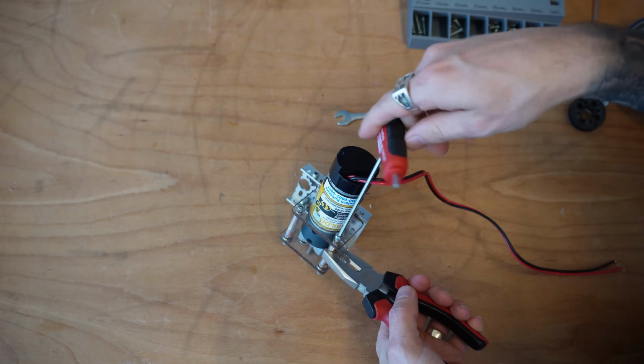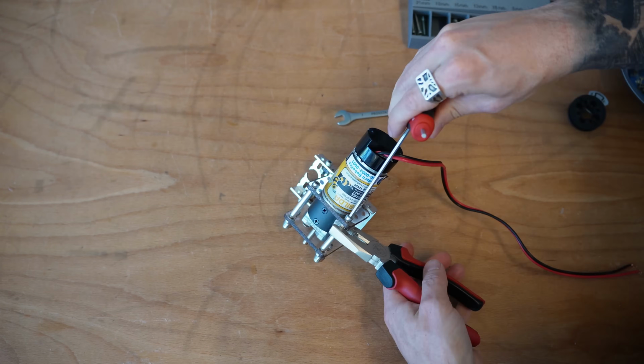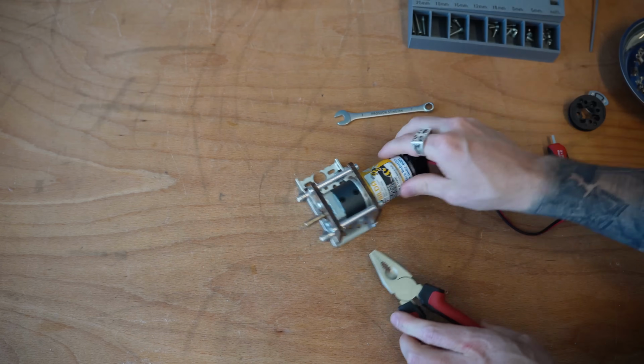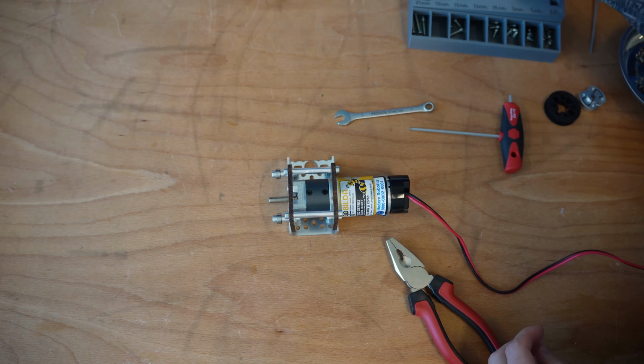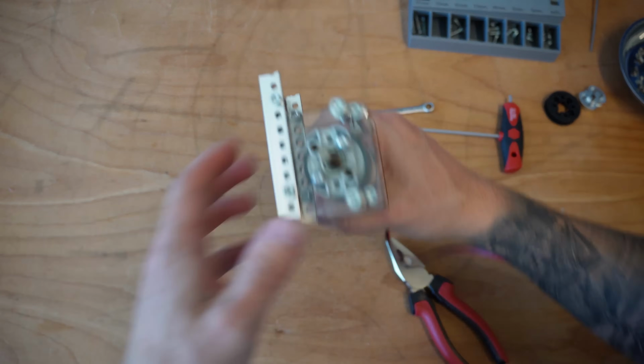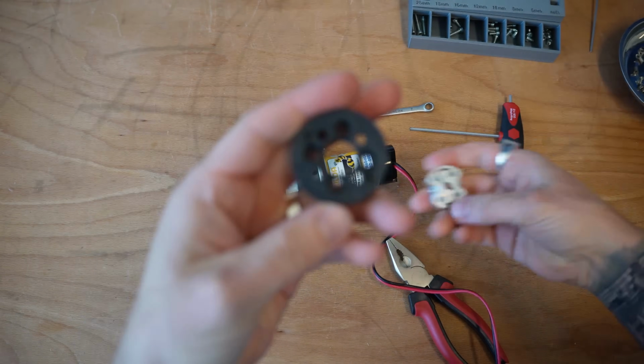But again, because I'm taking this apart, having this thing not fall apart on me is not as big a deal as before. Let's go ahead and make that motor mount. I'm going to go ahead and grab that pulley.